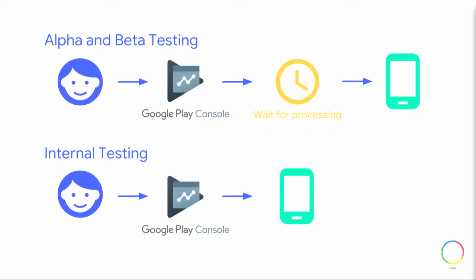To get these APKs out quickly in the internal testing track, we distribute them before the processing of an APK is complete. Although the publishing is immediate, of course, the APKs and the bundles published to the test track are still subject to Play policies. The opt-in for internal testers is therefore a little different than for open and closed testing tracks. So users can either be testers on the internal test track or on the open and closed alpha and beta tracks. There's also a cap, a maximum of 100 internal testers per app.